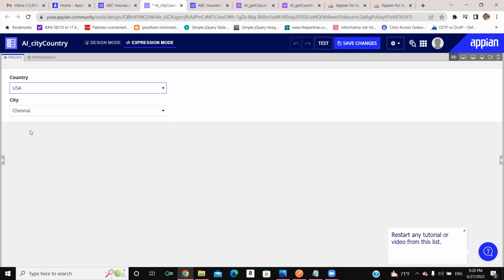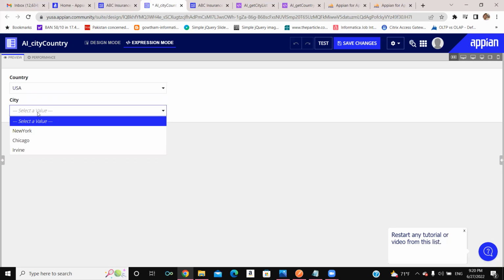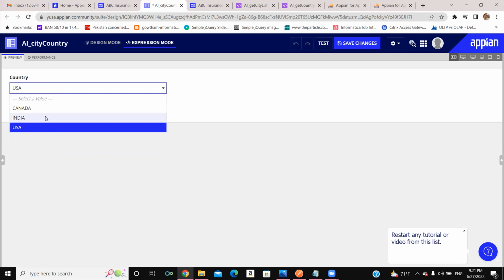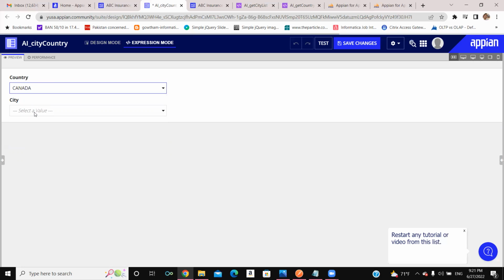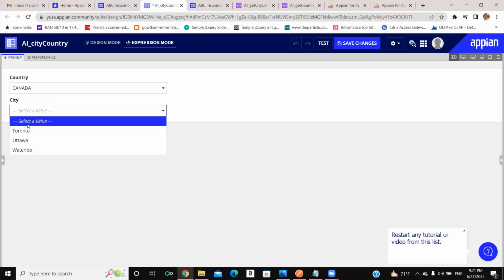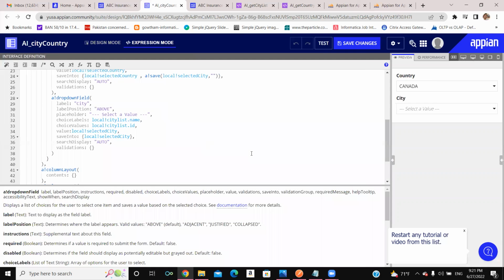Whenever I select USA, all US cities are populated in my drop-down values: New York, Aurora. Again, I can go back to Canada and city name will reset, and I'm going to get only the Canada cities.